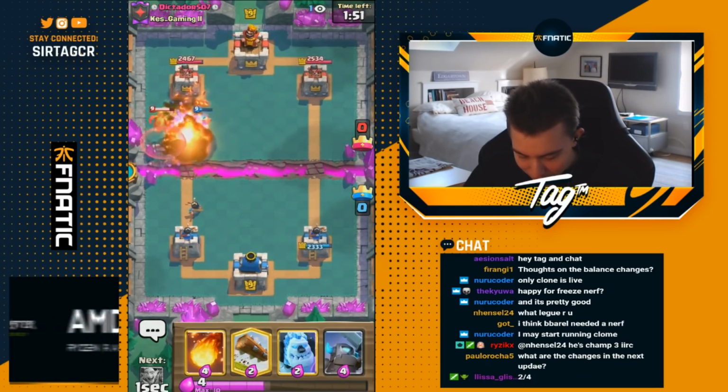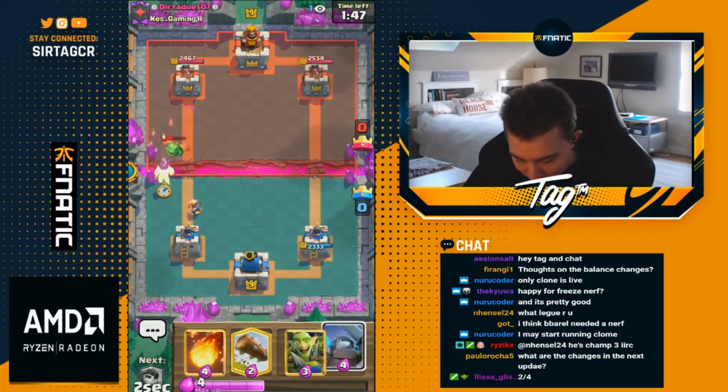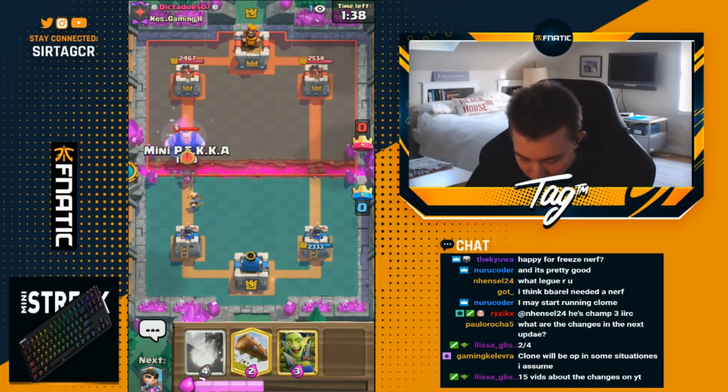I want to go for Bats here. I want to get that on top of the Baby Dragon. Unfortunately, he ended up killing those so quickly that the Bats got worked on by the Baby Dragon. I'm going to go in for an Ice Golem just to make sure the Princess stays alive. He's probably going to go in for Guards or Lumberjack, whichever one he has in the deck. He's actually a Royal Giant straight up.